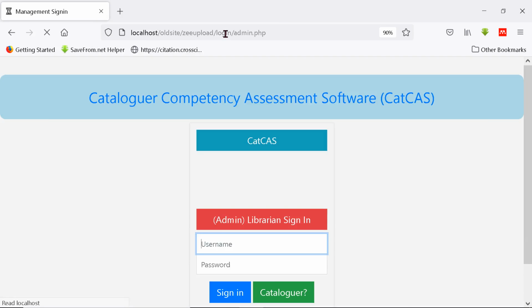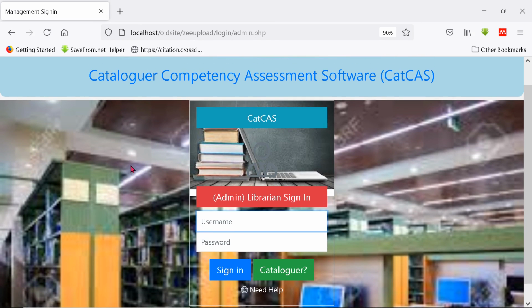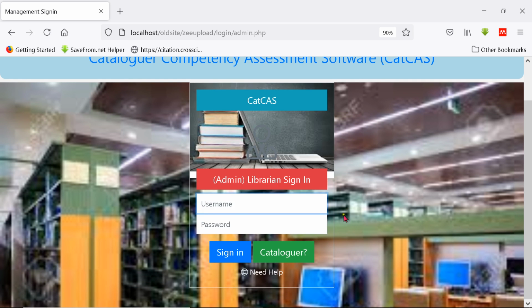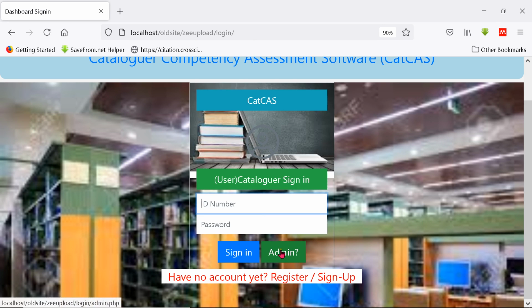As you can see, the catLogger competency assessment software catCAS has now been loaded into the browser, and we have been directly taken to the administrator side. As I told you in the first episode, if you wish to go to the catLoggers side, you can click on the catLogger. But let us continue from where we stopped this afternoon.